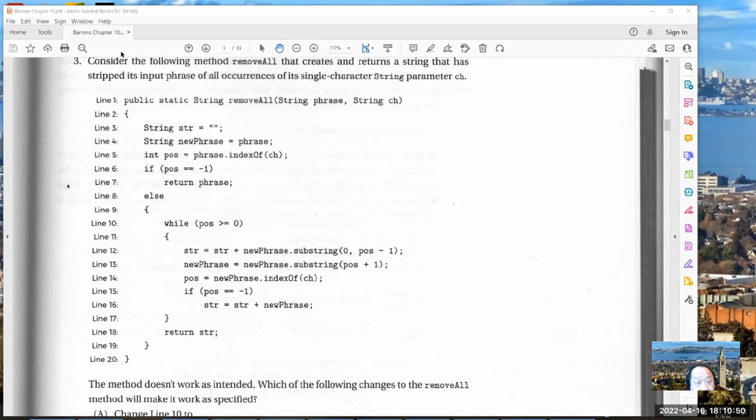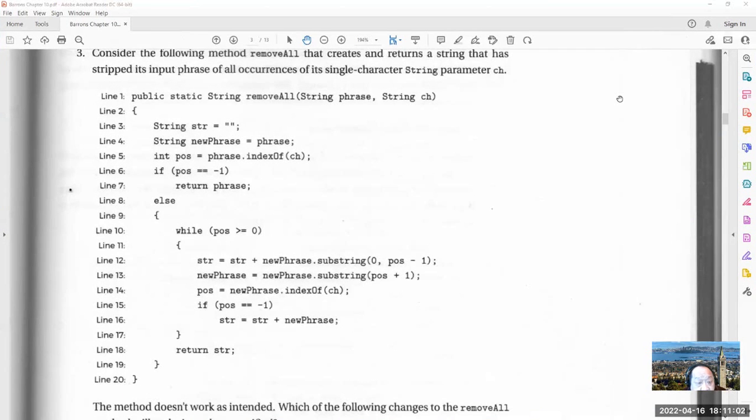It's very important that while your friend is answering the question, you also work on it. If you haven't, it's also very important that you work on it at the same time. Because we are reviewing, we want to make sure that you understand. And if you have a solution or suggestion, even if you are not the student I'm asking, it's also okay that you provide your idea. We are in a discussion mode. We are not just asking a certain specific student. So, what's wrong with this program, and what does this remove all really do?